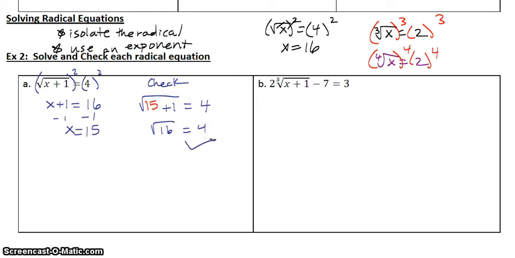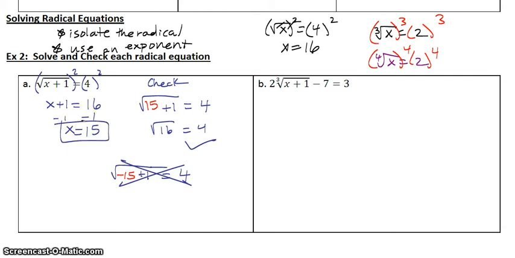One thing that I want to point out to you really quick is that when the x is underneath the radical like this, there's not going to be two answers. If I tried negative 15, for example, it just doesn't work, because I can't have a negative under a square root, and this situation would make me have negative 15 plus 1, which would be negative 14. So there's only one answer for a problem like this.